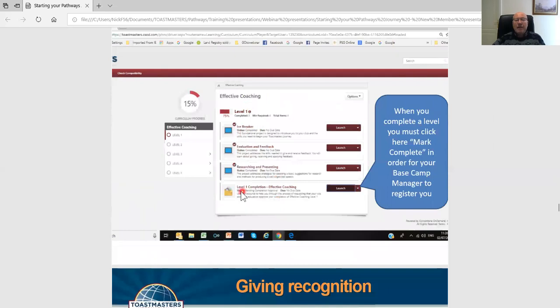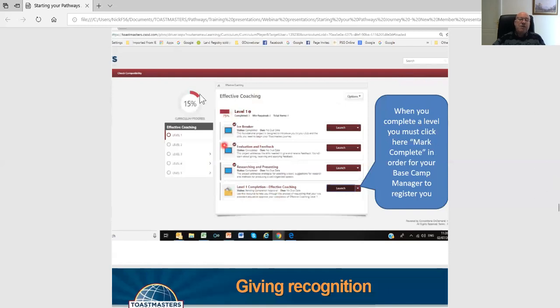So what I need to do now is to let my base camp manager know that I have finished my level 1, because these 3 projects comprise level 1. And if you look here at level 1, you can see that effectively I have completed 75% of effective coaching, which means there's still something outstanding in this level, which is probably to get my certificate and let my base camp manager know.